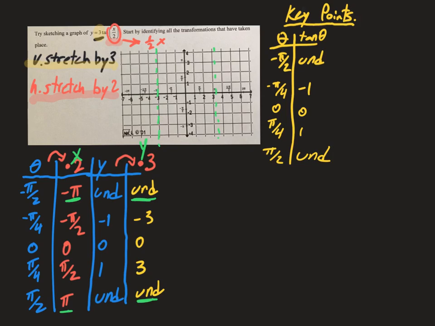So if I were graphing this, let's go ahead and go -pi/2, -3. So here's -pi/2 and -3. Right about there, I've got a point. And then I've got a point here at 0, 0. And pi/2, I've got another point at 3. Okay. Now, the rest of this graph, it looks kind of just like a cubic. You curve this one upwards, and it's going to head straight towards this asymptote. This one's going to curve downwards towards that asymptote. And voila, you've got your tangent graph.